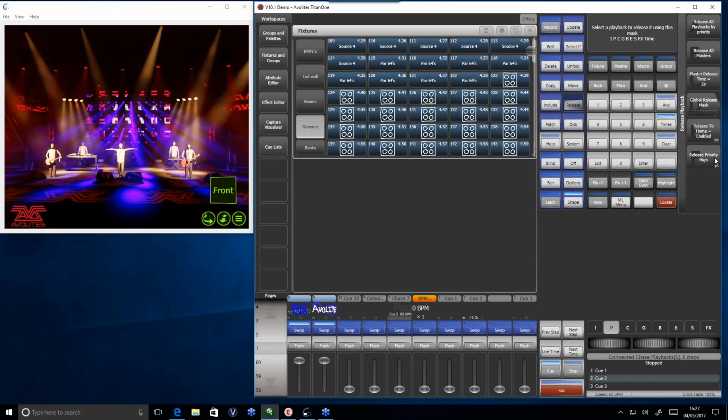So I could say, right, let's release everything that's on normal, and it would release anything that's from normal backwards. If I said on programmer, it would release playbacks that are from a programmer priority backwards. But I've only got normal, so we'll go, okay, release all playbacks priority that are at a normal level.